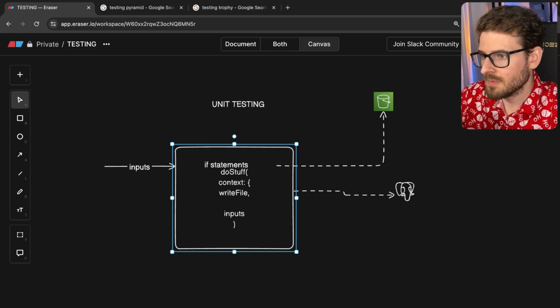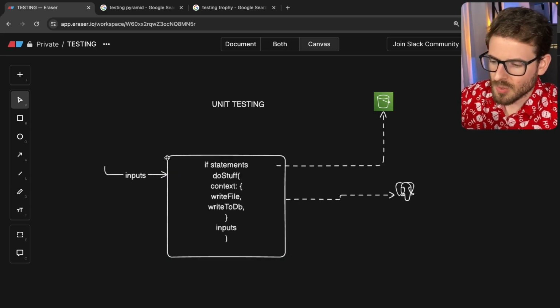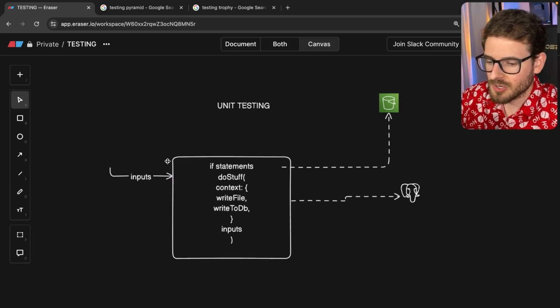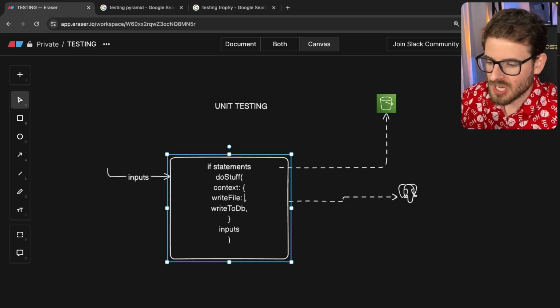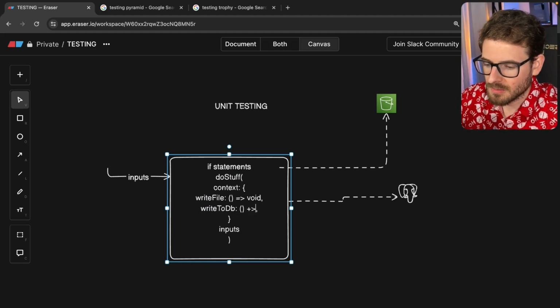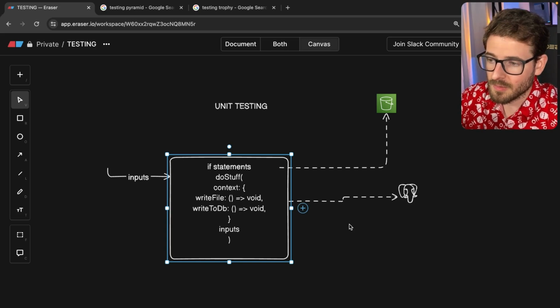And then you can also have writeToDB. Does that make sense? So in your test, let's say you're using Jest or Vitest, when you call the function, you can pass in a stub function here and have it do absolutely nothing. You just want this thing to be able to run and not throw exceptions.